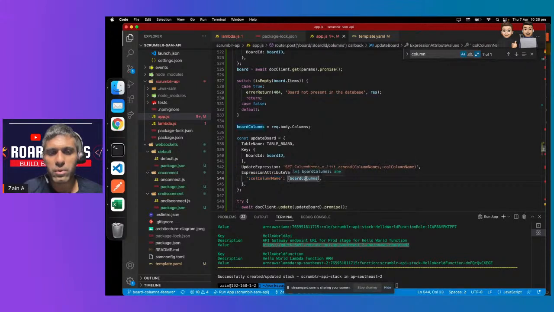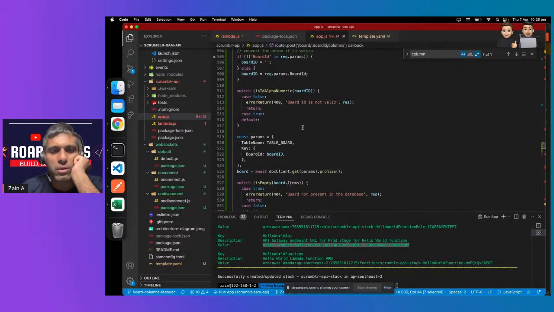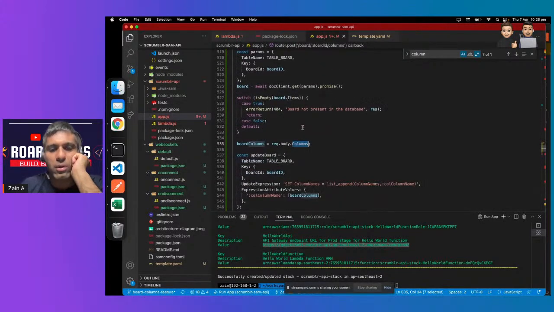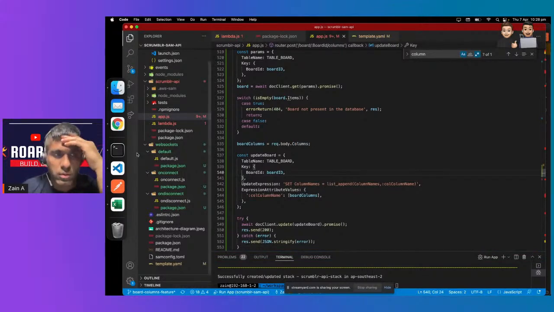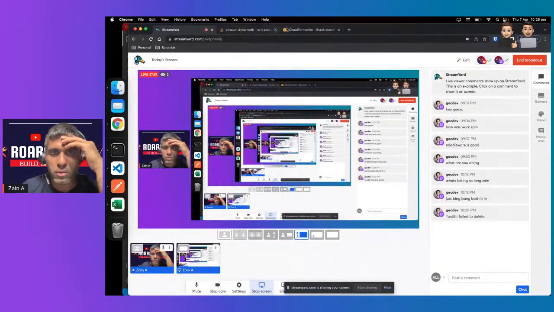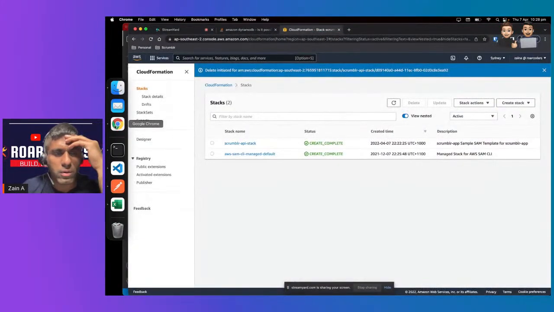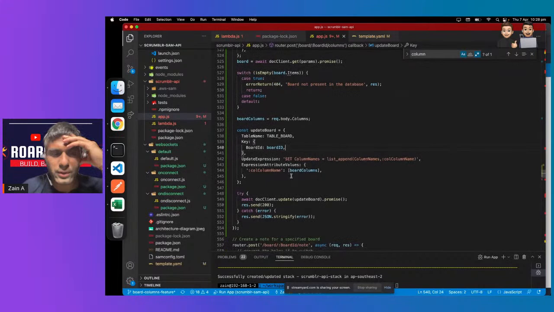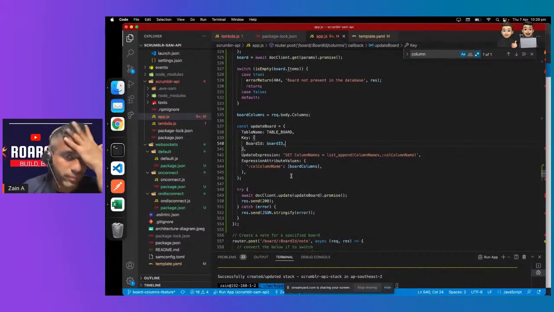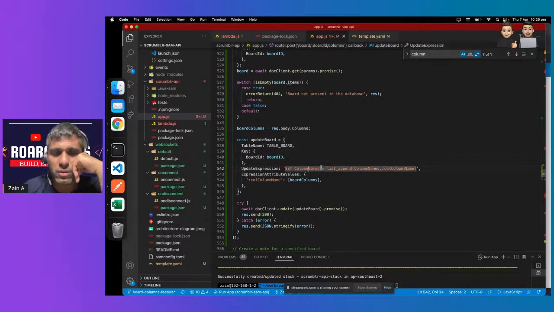Call column name. Board columns is here. Columns is here. Yeah, body. So it's saying that I can't find the item. So we want to do that and then set in columns. Set columns this one to the board columns here, which is this.